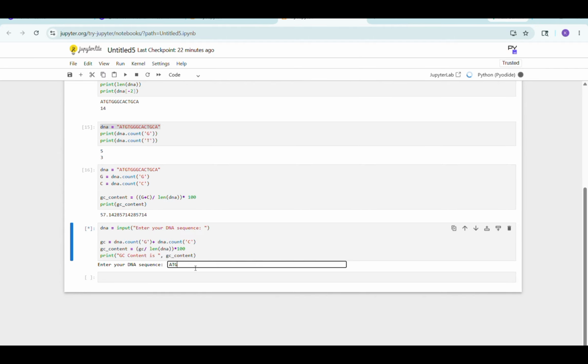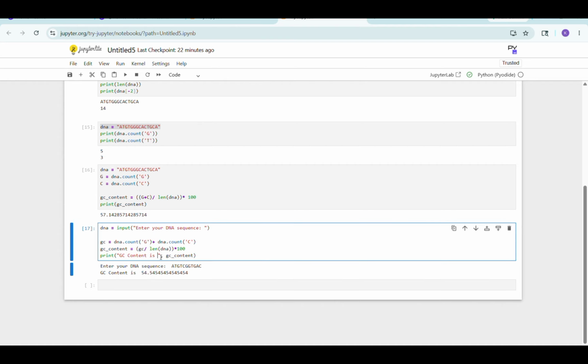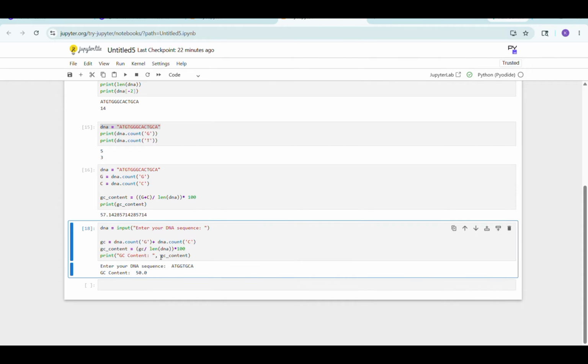So enter whatever sequence you have. This is the sequence I'm entering, enter, and the GC content is calculated for you. However you want to display this message, you can do it. If I just want to print this, you can do it like that also. It's up to you. So this is how it is done in an interactive way.